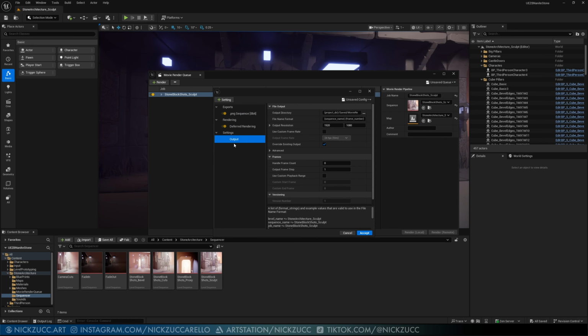Now, if we click the output, you can see this is going to say, where do you want to put the file? The name of the file will be based off of your scene. You can see some of these tags within here, and then the frame numbers. This is where you can change the resolution of things on here. So I would be doing 2560 by 1440. So you can go much higher resolution if you wanted to.